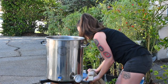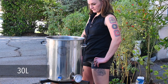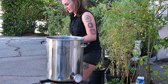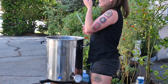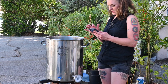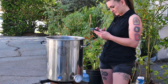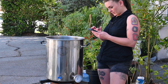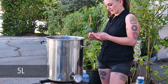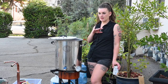Now I'm just gonna transfer this bag into a bucket, then stick my screen in my bucket so it fits and just drain it from there — I don't have to worry about doing the whole squeeze thing here. I'll squeeze it once there's a lot less liquid in it. We've got about six and a half gallons. We want eight gallons total. We're at about 17 Brix, so I'll plug that into the dilution calculator. Our gravity is 1.072 right now, we want our pre-boil gravity to be 1.060. Current volume is just under seven — I'll put 6.75 — so we need to add 1.35 gallons of water.